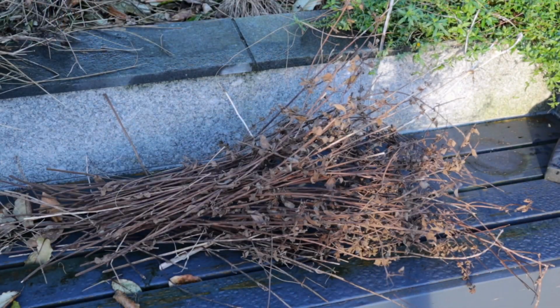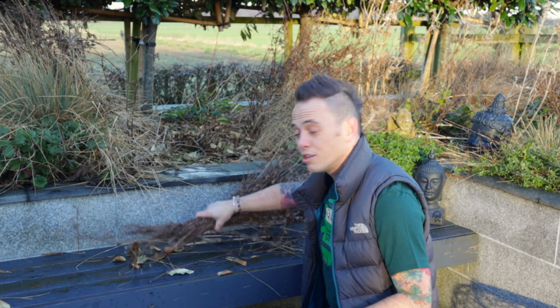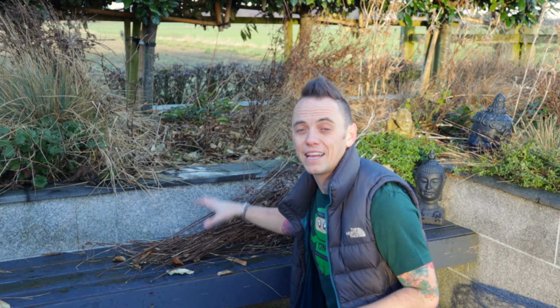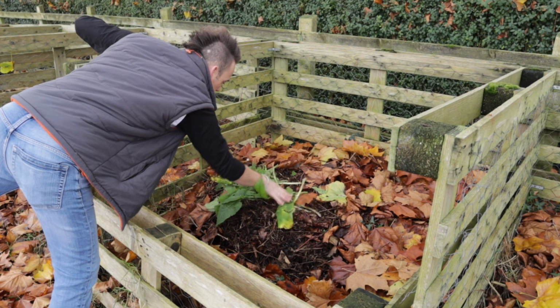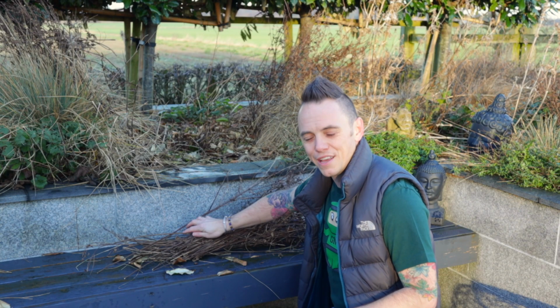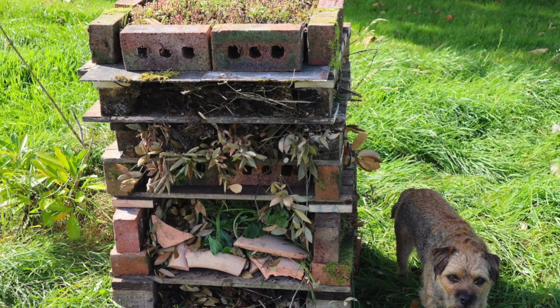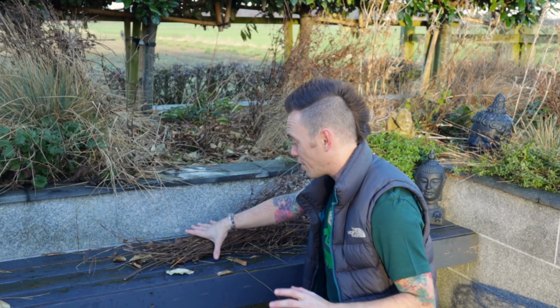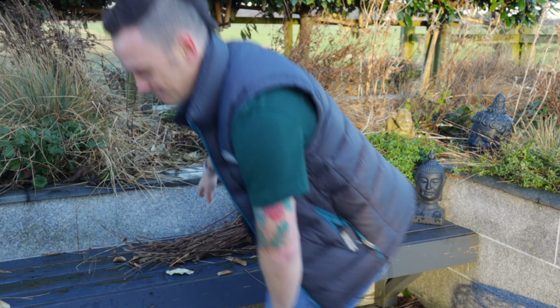Now, if you're wondering what to do with all this cut back matter, don't just put it in the bin, you can recycle it. If you've got a compost heap, you can put that on there. If you've got bug hotels, you can stuff it in to help provide a bit of warmth and security for beneficial insects. So the whole thing about gardening is trying to reduce, reuse and recycle. And when you're cutting back things like herbaceous perennials, make sure you compost them as best you can.